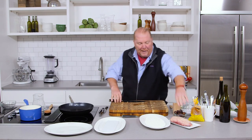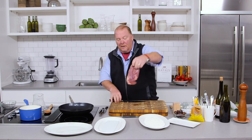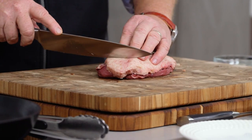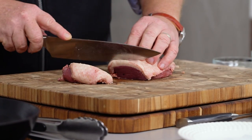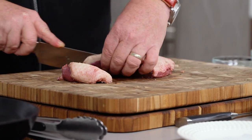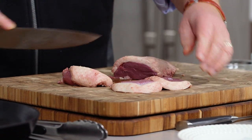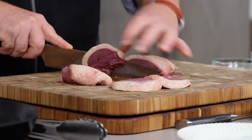So we're gonna bring them up to the boil, drop them down to a simmer, and cook them until they're just al dente. Now here is the magrette. This is a duck breast with the fat on it. And what I'm gonna do is make scallopini out of it. So I'm gonna carve straight across like so, maybe a half inch thick. Each person will either eat two or three of these depending on how hungry they are.